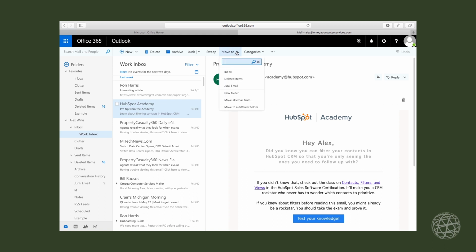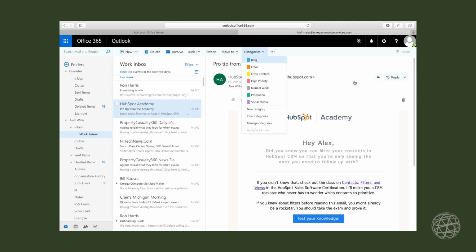You can click Move To. This will move to any folder that you want it to. This is useful for, say, you have a department of marketing or you have an operations department. You can create folders and always send those addresses to a certain folder. So, say, if you have a couple people in your marketing team, you'll always get those emails to your marketing folder so you know where they're at. And you do that by clicking Move All Email From. So, if you get an email from a user, it will mark that email and send it to marketing because it knows the rule that you put in place. You can also create new folders from here and delete items.